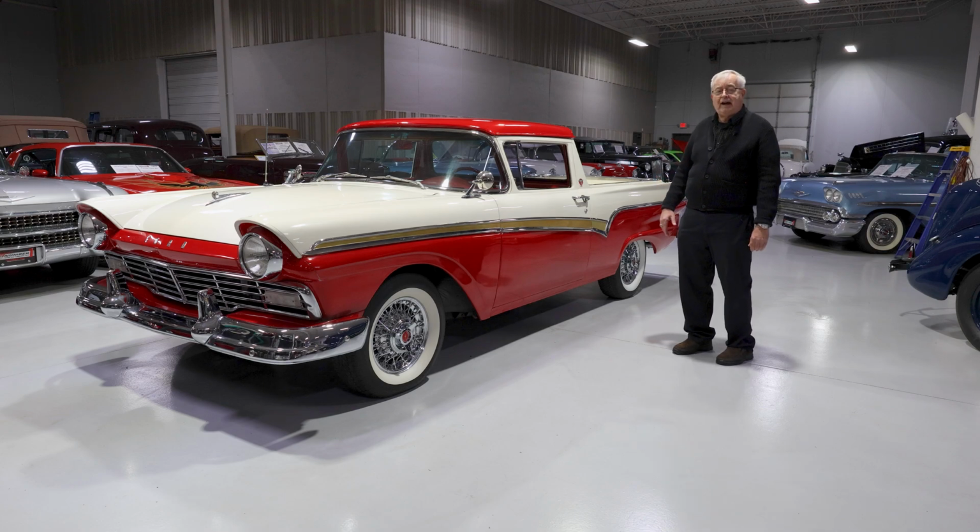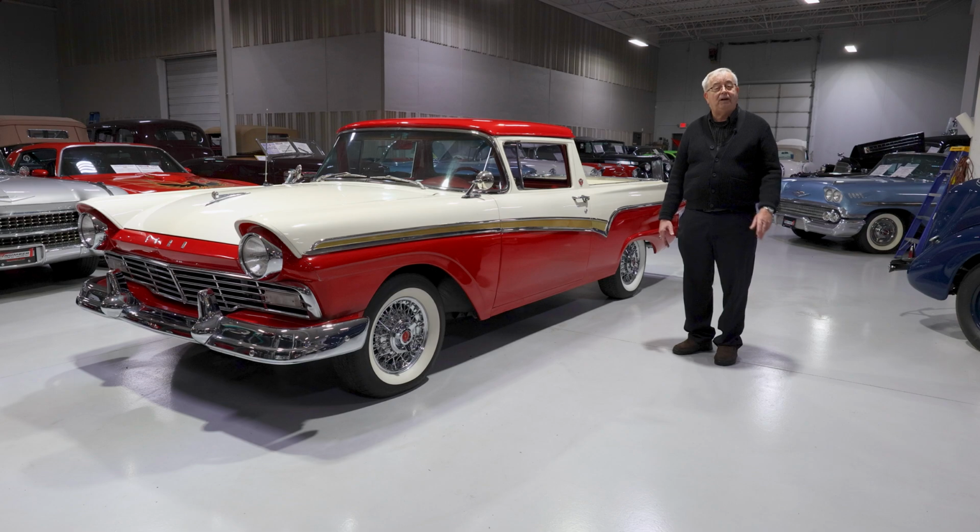The other thing I always highly recommend, if you buy a Ford or you buy a Chevy or you buy whatever, join the national and or the local clubs, because they are very helpful. You run into people that have the same passion and they like the same stuff that you do. It's always a fun thing to do. Plus, we always say you can run into what we call Mr. Wrench. Mr. Wrench is the guy out there that says, you got a question about that 292, I can help you with that, or any other questions. It's always a good thing to be a member of one of those groups.